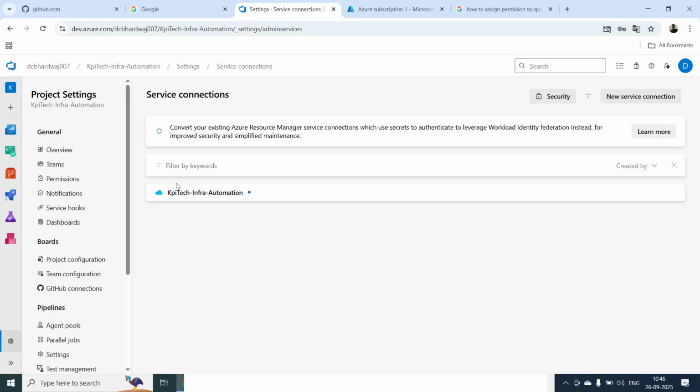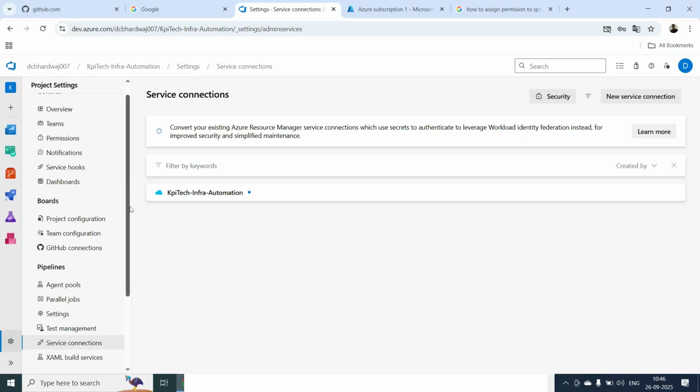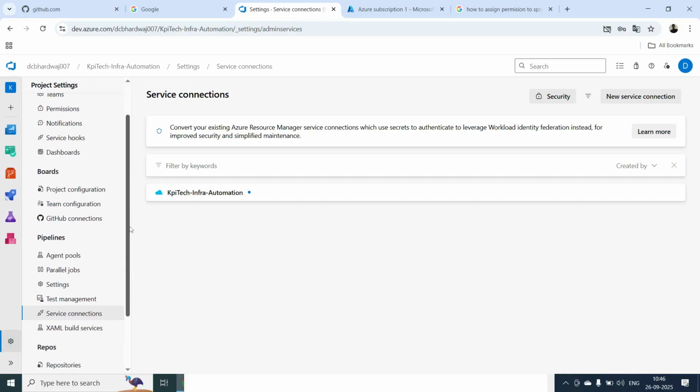So we are good to make a connection between Azure DevOps and Azure. This is actually the integration part between Azure and Azure DevOps. Once we set up the service connection and assign the right permission to the SPN from the Azure side, we are good to use this connection for pipeline deployment.